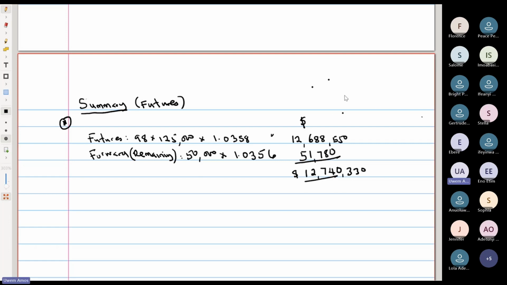Yeah, so there are different methods for futures. However, whichever method you use, you would always arrive at the same final answer. If you take a look at the ICAN pack, for example, on this question, they used a slightly different method, but it all arrives at the exact same final answer. But I like this method because it's standardized. So once you follow the steps, you're going to arrive at the answer. The only way for you to know that is to pick another question and practice with it. That's what will tell you that.